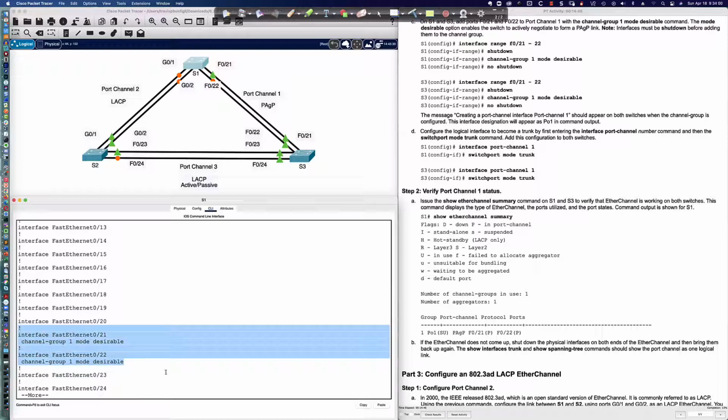Now, here's the beauty of manipulating the logical interface, right? Remember, Po1, port channel 1, the logical PAgP interface, represents these physical interfaces. So we've taken the physical interfaces and we've kind of bonded them, glued them together. We've aggregated them together.